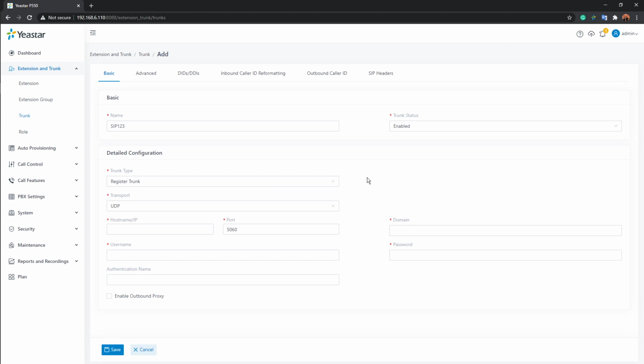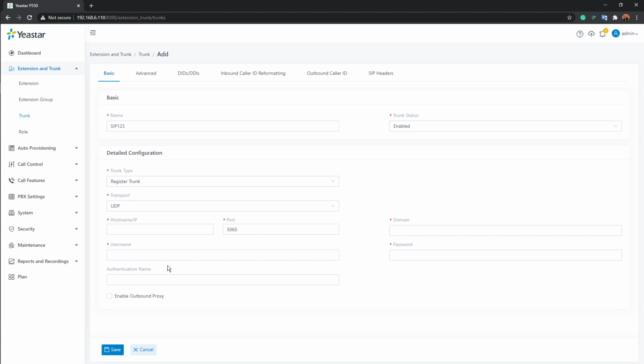So for that kind of circumstance, absolutely we're going to use the registered trunk, because 9 times out of 10 the service provider, no matter what kind of service provider you have, will just provide you a very particular server address plus the username and password for your authentication. That's it. So we're going to use register trunk. It's quite clear. We're going to register our PBX on the service provider side to activate the particular service.